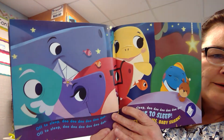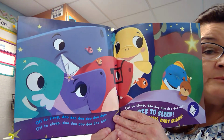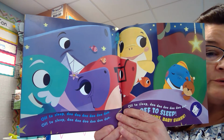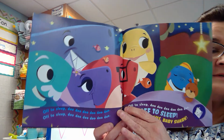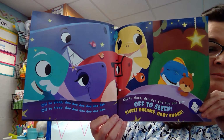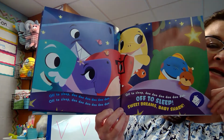Look. Look at baby shark. Off to sleep, do, do, do, do, do, do, do, do. Sweet dreams, baby shark. Night, night.